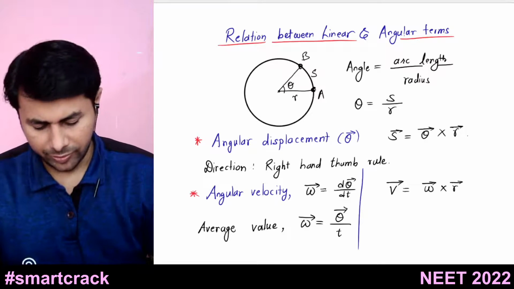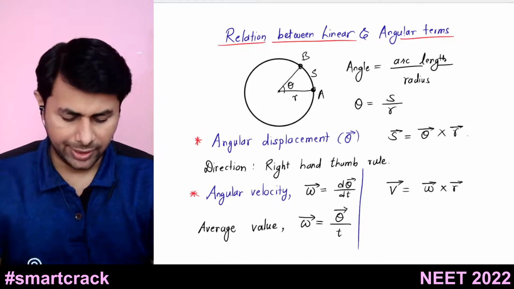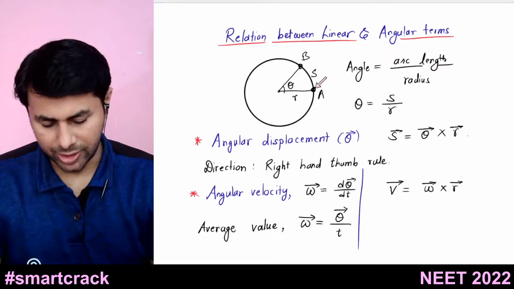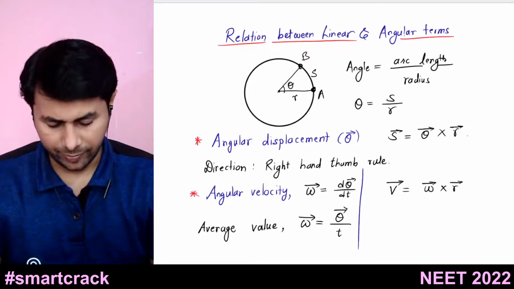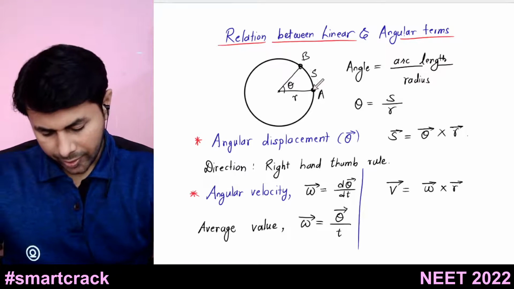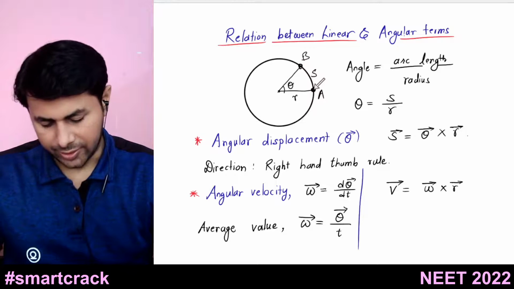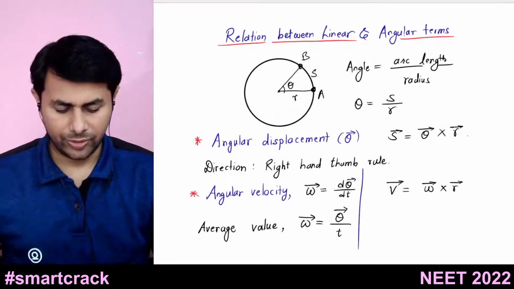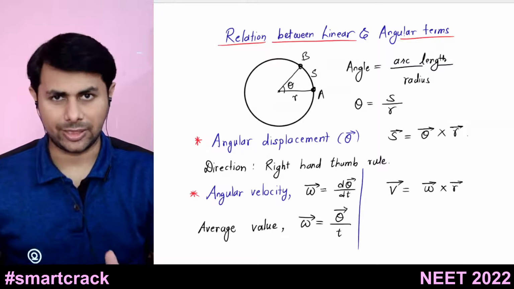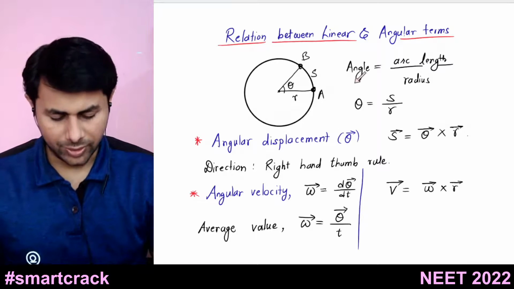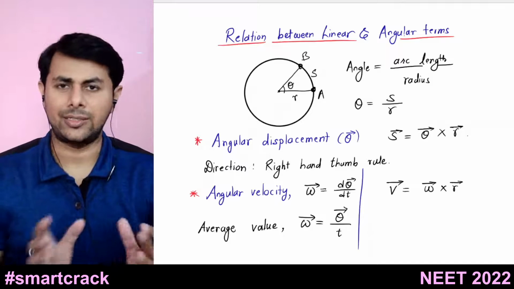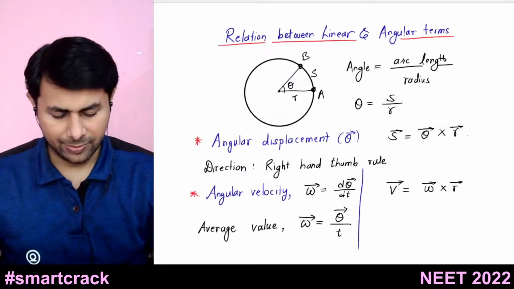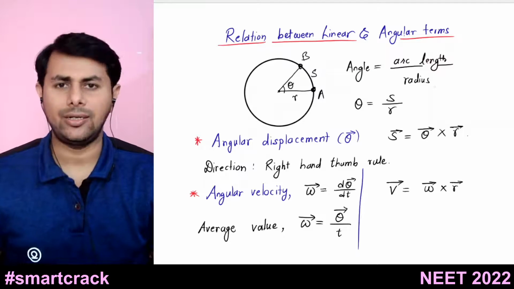Let's suppose we have a particle which is performing circular motion. In some time it moves from this position A to this position B. Okay, so it moves by this much distance over the arc of that circle. So we define a quantity called angular displacement. For that we need to know the relation between angle and the length of the arc. So angle is defined by the arc length divided by radius.